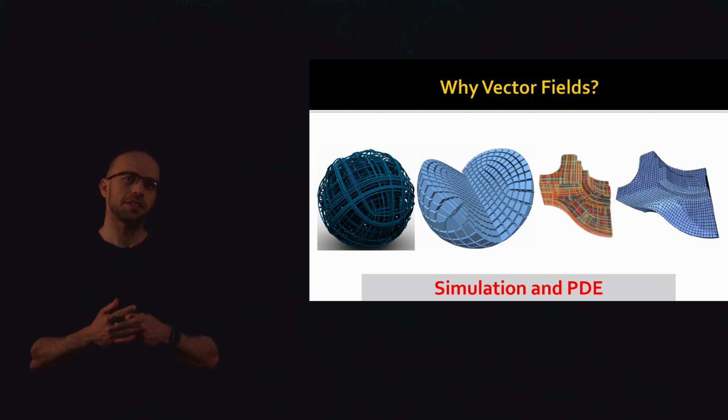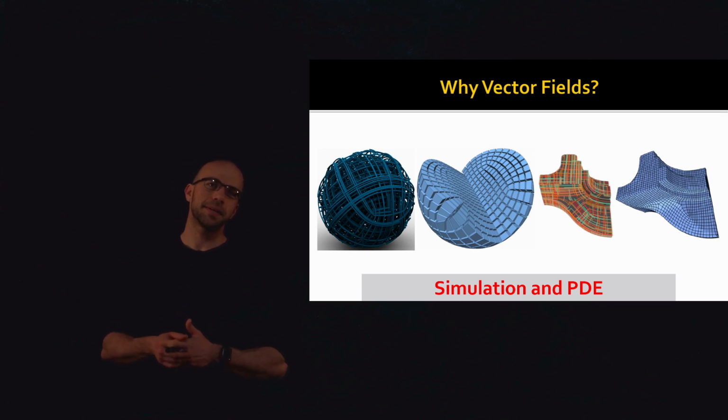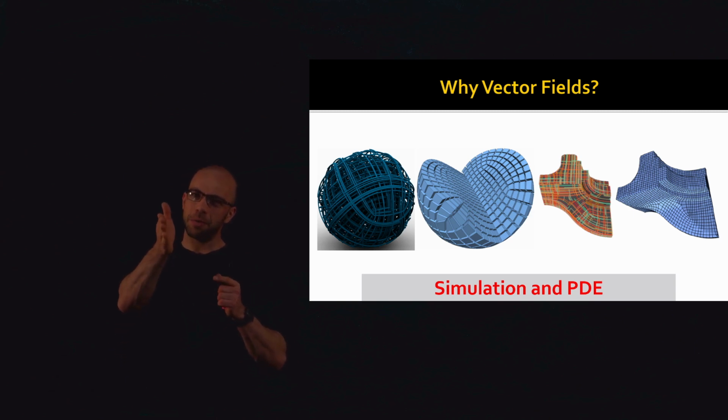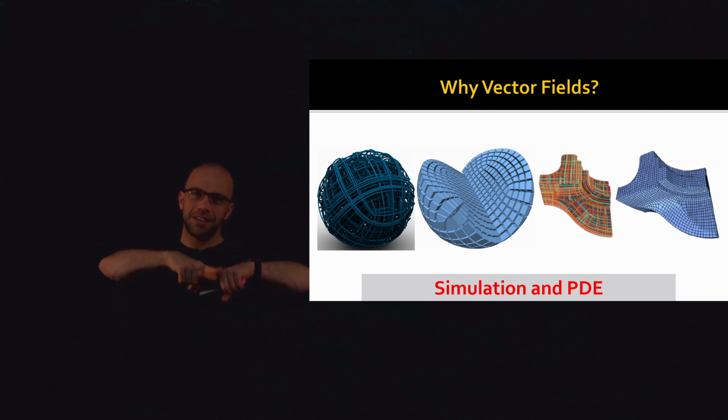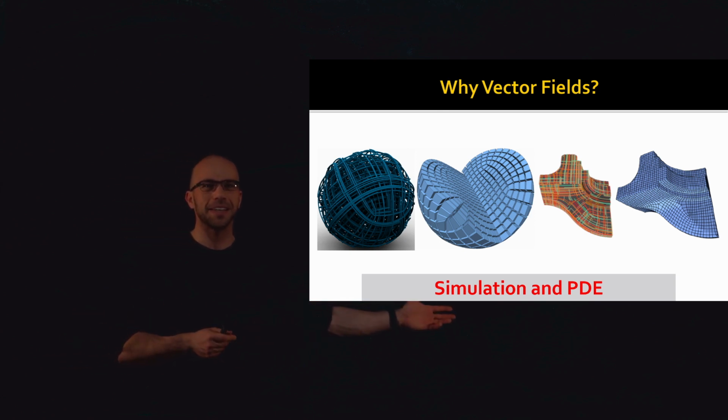A separate application of vector fields that I do show you on the slide here and is also relevant to simulation is in the meshing world. And this is an idea that really has been developed specifically in the computer graphics community for quite some time now. The basic idea is that we're going to compute an object that we call a frame field, where now maybe instead of having one tangent vector per point on a surface, you have like two that form kind of an X pattern or something like that, like what you see on the right-hand side.